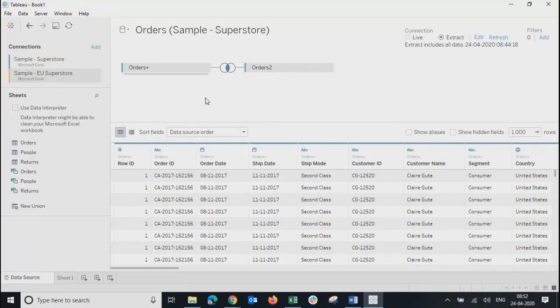Now there is one more option. Two options we saw here for joining data. There is a third option: if it is possible to join your data outside of Tableau, don't do all these operations in Tableau. Do it separately, and then get your joined data into Tableau.